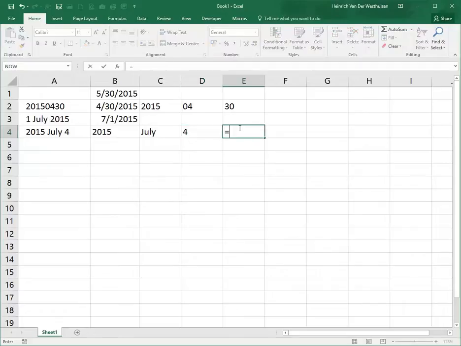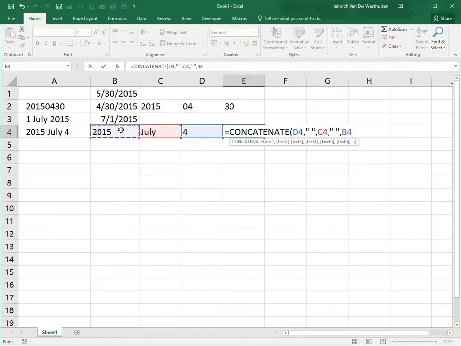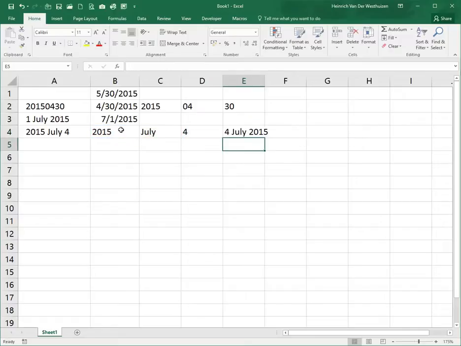If we concatenate that together, so the 4 and a space and July and a space and the year, then we get the different components. If I apply the date value formula on this field, it will then convert it to a date. So that's another way of doing it.